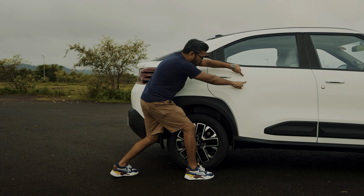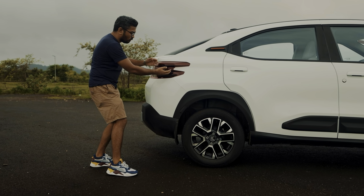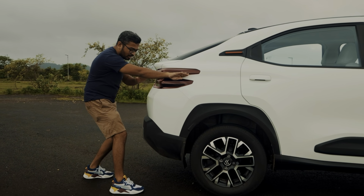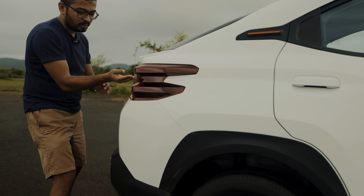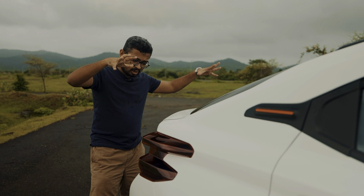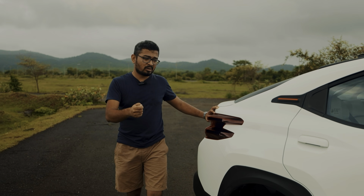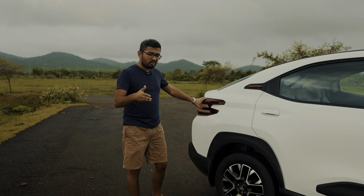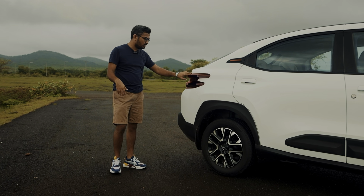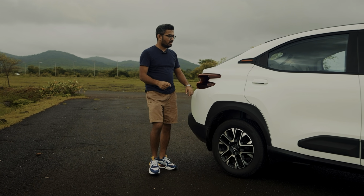This muscle line looks like a tongue, which is creating a frequency over here. Now this cut over here in the center of the tail light does push through a lot of wind while you're going at high speeds, creating a good amount of vortex while it's going. Citroen claims that it has a much better coefficient of drag over the C3 Aircross and even the C5 Aircross, which is on the premium end, because of how it has been designed and how everything has been put together in terms of the elements.